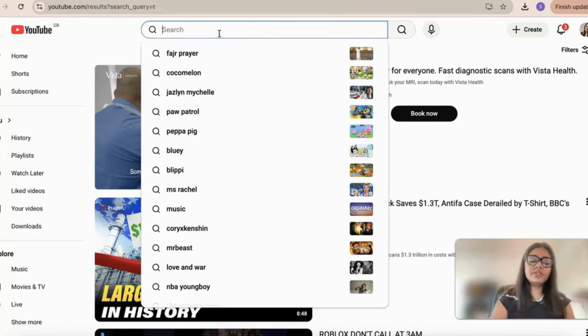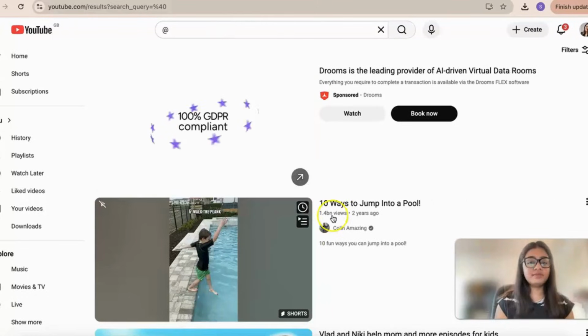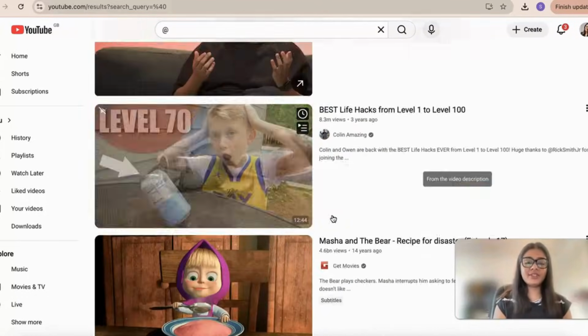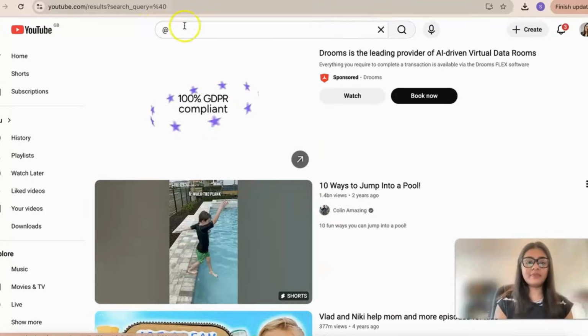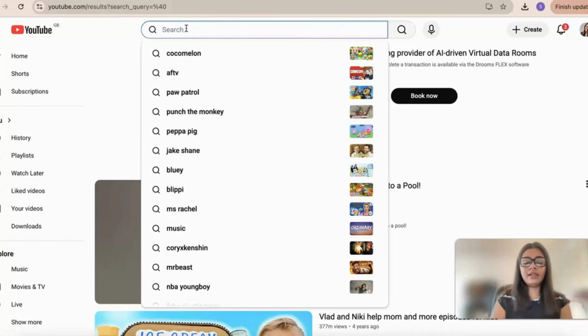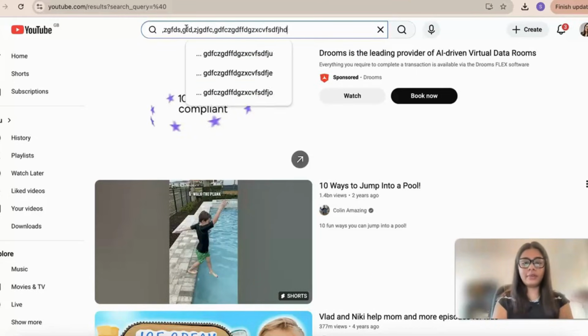If I try to search using special characters, does it still give me results? Yes, I can search using special characters and it gives me results for the same. Is there any limit for the specific search bar that you should try? Let's try to enter a lot of text in it and see what happens.